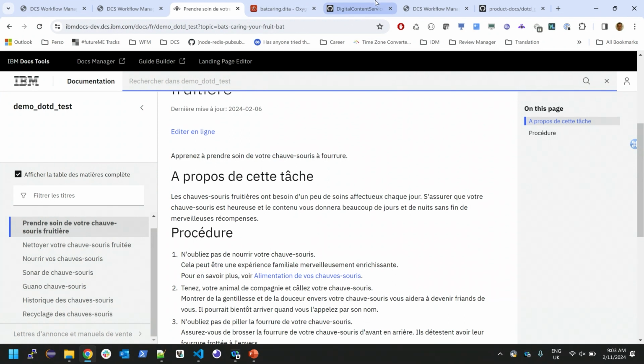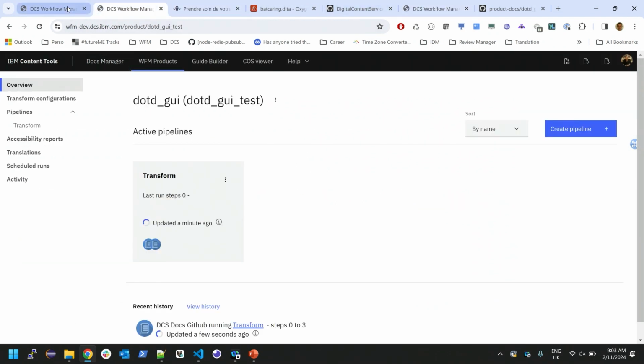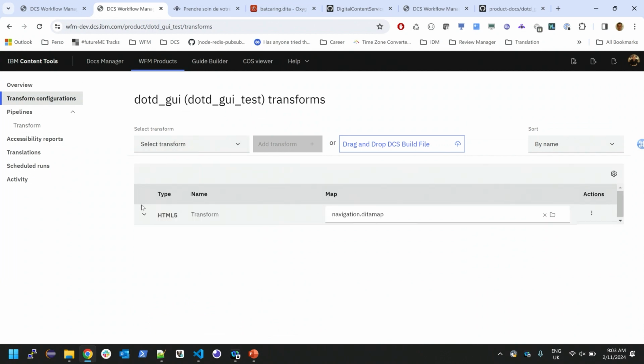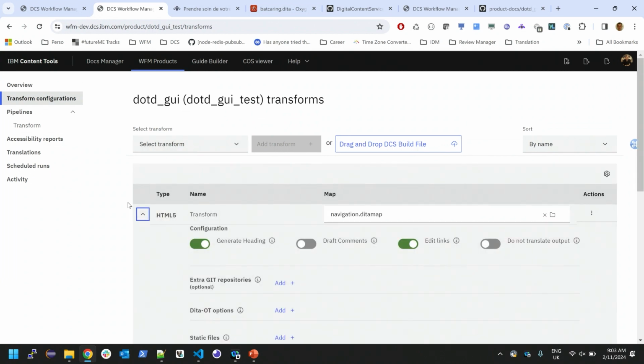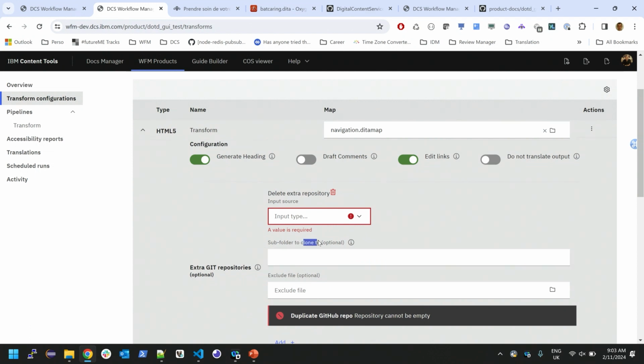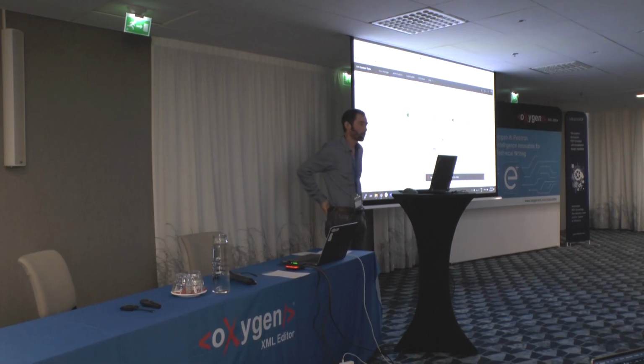Good question. I didn't really show it here, but to work around that, I think I'll go here. A bit like, I think Roger was just explaining, it's a different mechanism, but we have something similar where we can hook extra Git repositories. When they share content, we allow them to also pull more Git repositories, and they can map them in a specific subfolder if they want to, here, or in the root folder. That's how you bring more content into your working directory when it builds. Perfect, thank you.